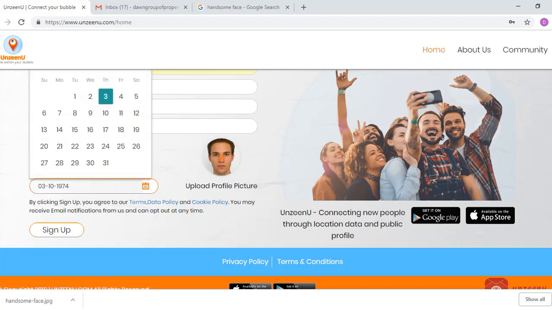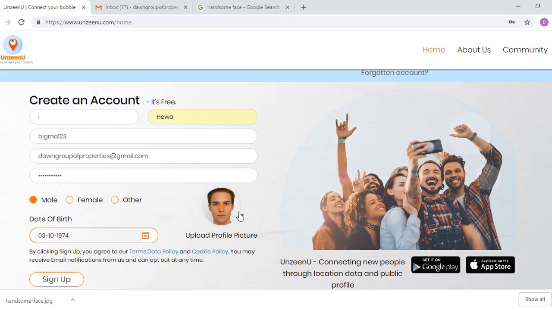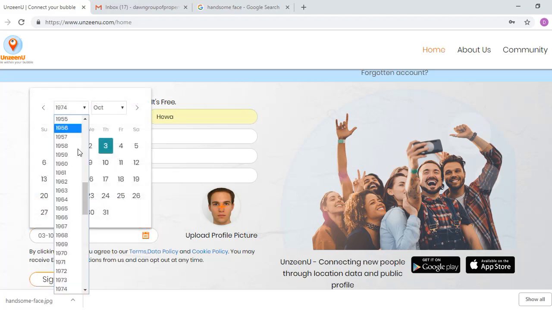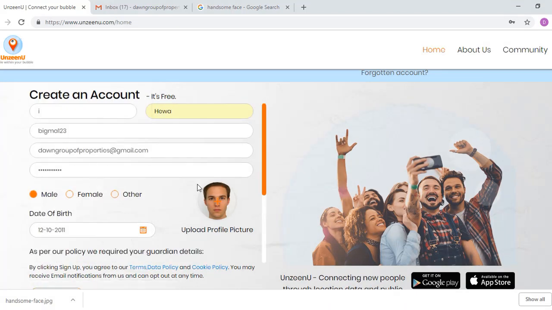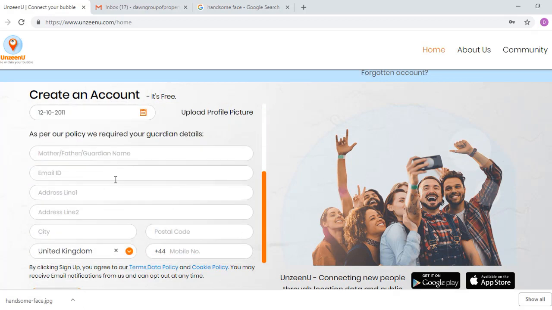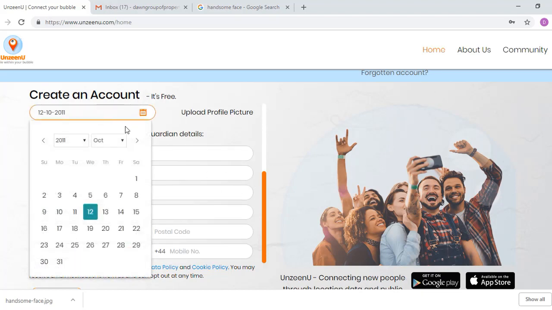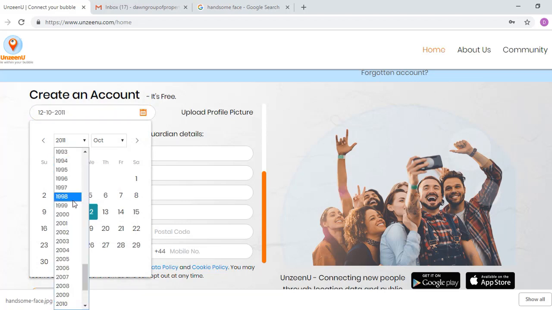For example, if I change my date of birth to, say, let's say 2011, for example, then you can see that it brings up another field. Enter your guardian detail. But if you are over 13 years of age, then you don't have to enter those details.